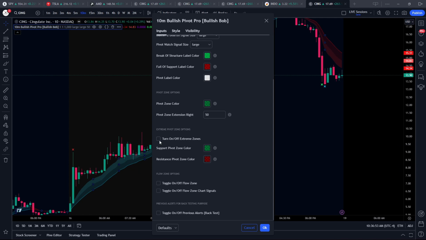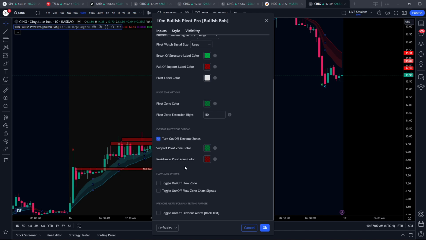Now, a couple other indicators that we have available may be plotting those zones already for you, but this is something that I like to have on mine, so I turn it on. A lot of users don't want to have it on automatically because, again, they're using other indicators. So we have the option for you to turn it on or off. It's that simple, just like that.